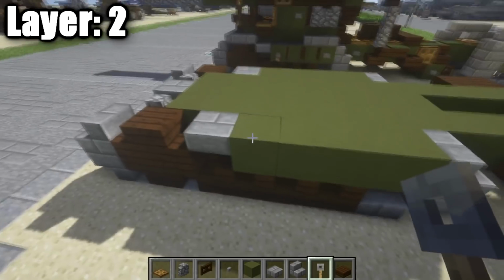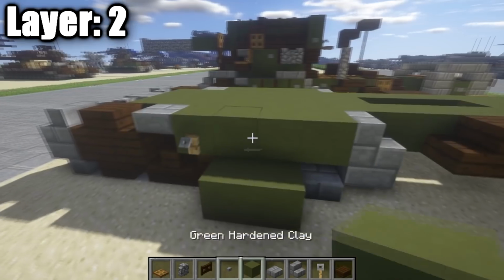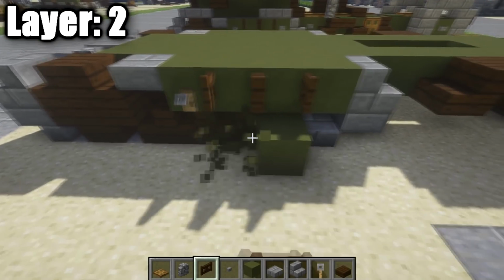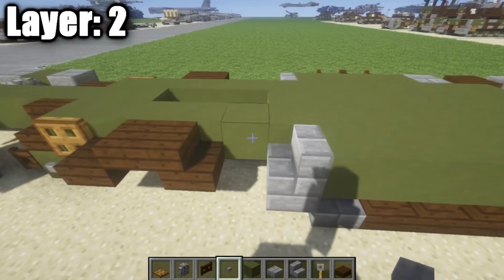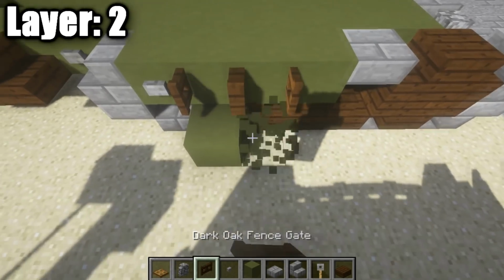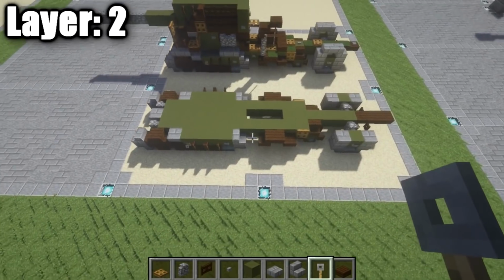So starting off with the front up here, we're going to place down a tripwire hook. Then we just want to place down 2 dark oak wood fence gates that are opened up like this along the side. We want to place down a stone button right here on that green stained clay block, and then a stone button over here as well. And the same details are going to apply over here to this side as well. So let's take the same detail and put it on over here, and with that you guys are pretty much good to go.